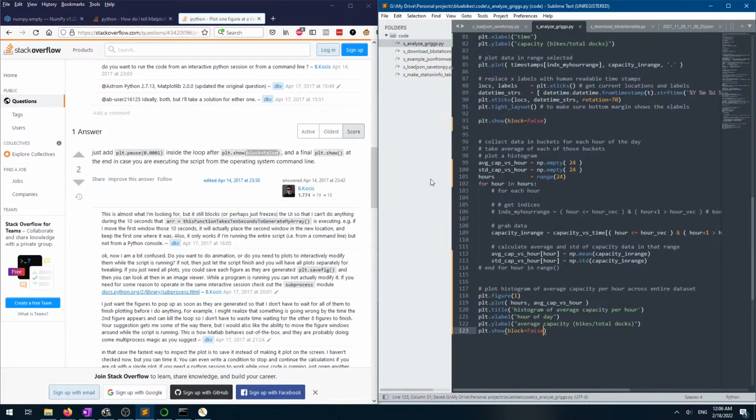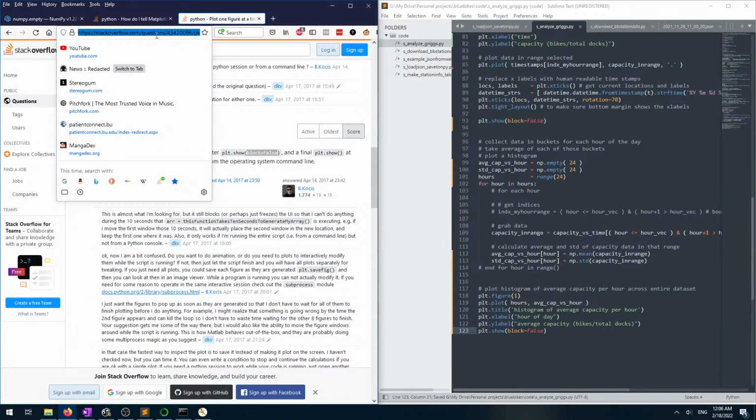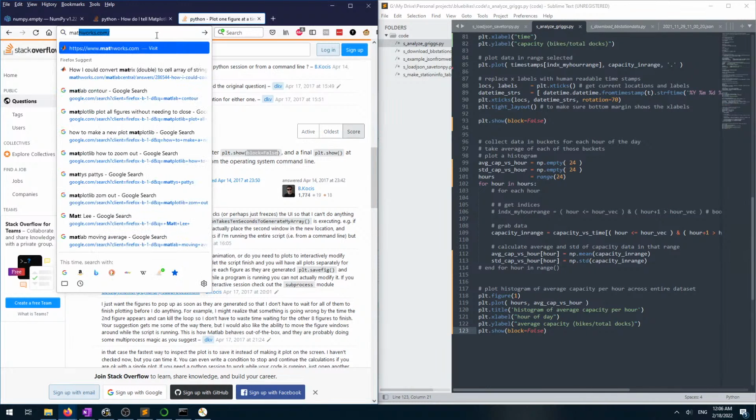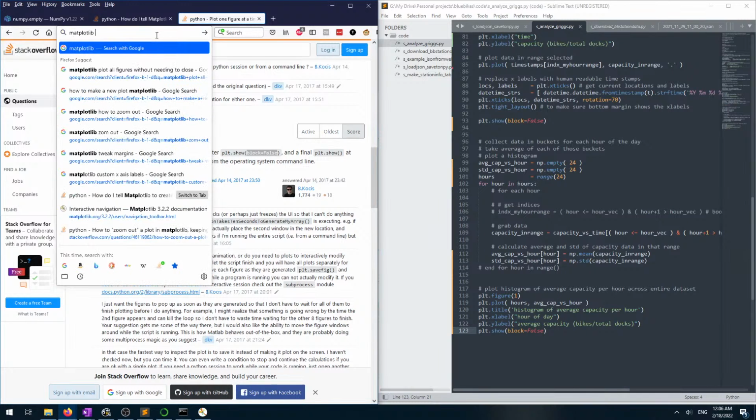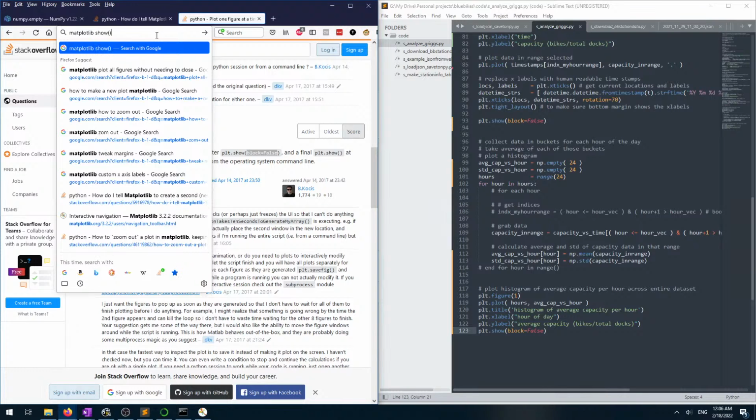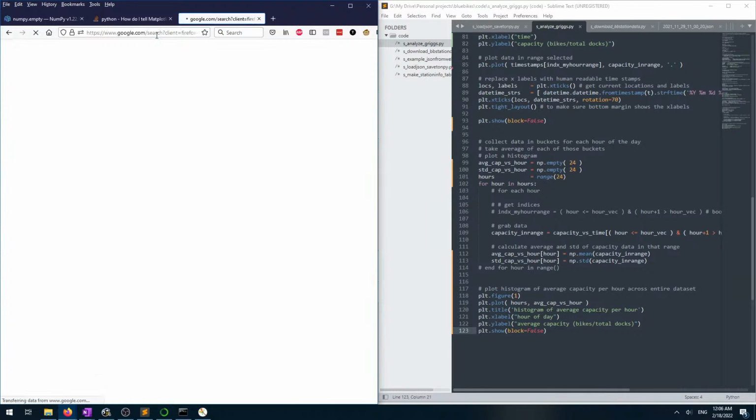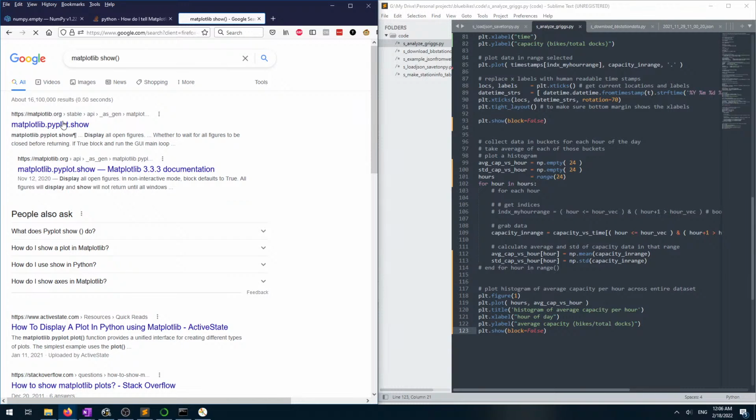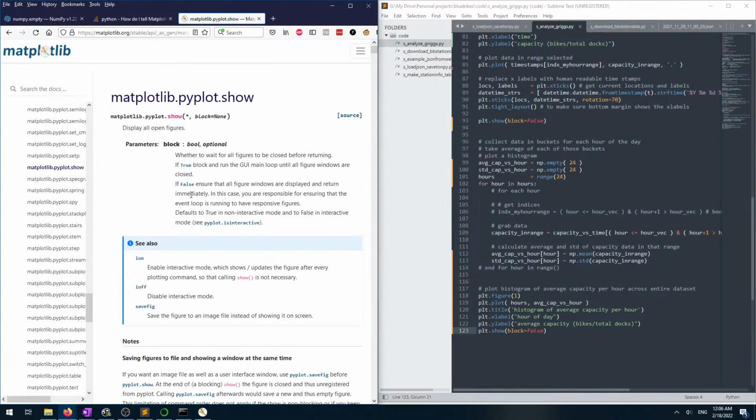Alright. You know what? Why don't we look at what show does exactly? Matplotlib show. Okay, here we go. So it only has one argument, and that's block, which is optional.